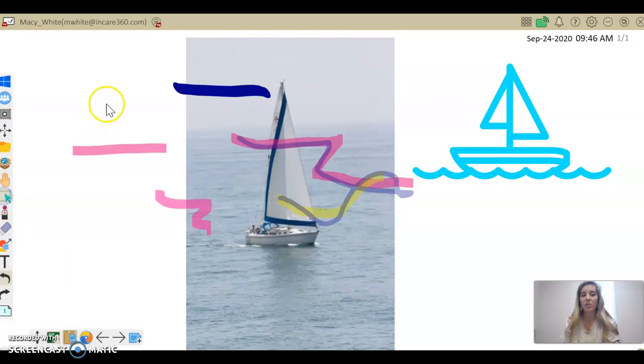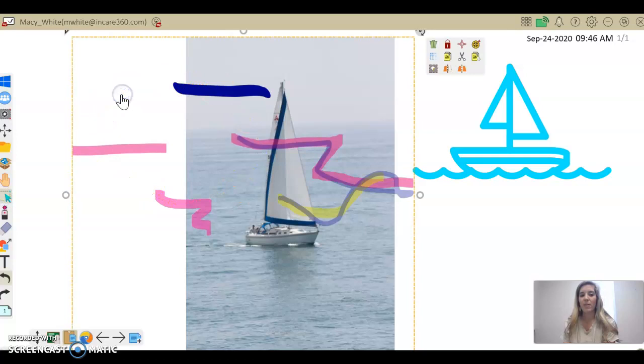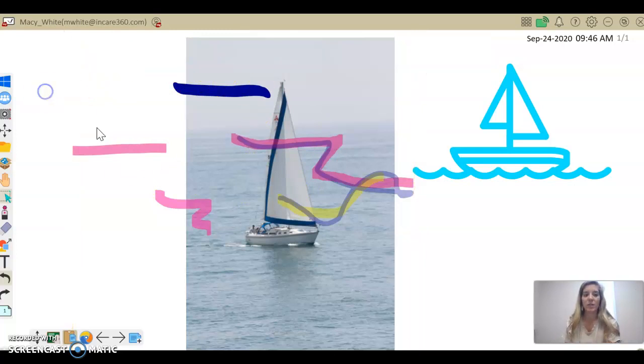So here I'm going to use the select tool, and I want to get rid of some of my markings on my page earlier. But you'll see, because I did a circle, I also included the picture in there. It selected all of the things that were in the circle that I had drawn. So I'm going to deselect. I can do that one. I can do them one at a time by clicking each individual layer.